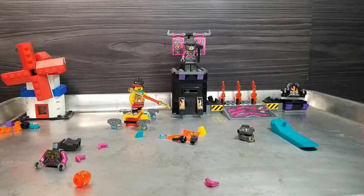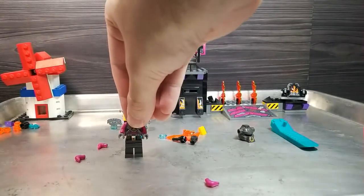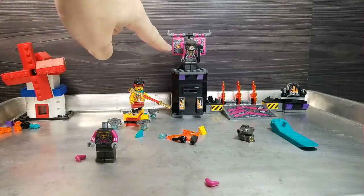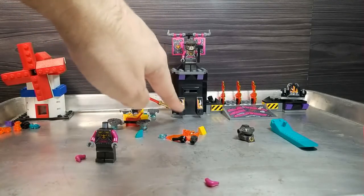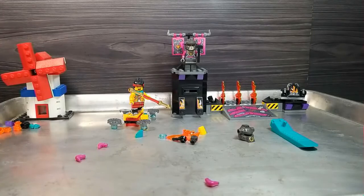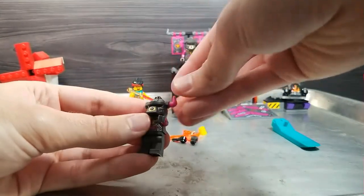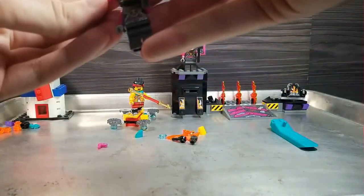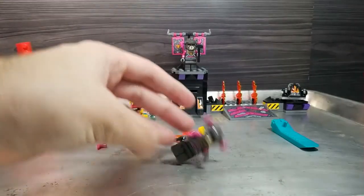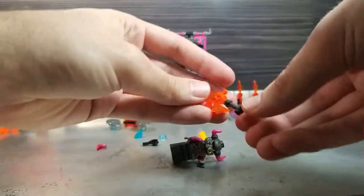So, not every sticker needs to be printed, and this is hard for me to do, but I'm going to defend stickers here. Stickers are good when it's a nice, simple space, when it's a rectangle shape to put it on. This one's getting weird because there's a textured piece on there, so it's not my favorite. But basically, anytime it's a basic rectangle shape and 2x2 brick size or bigger, I would say go ahead, let me put the sticker on there. I'll be fine. And some younger sets shouldn't have stickers. 100%. Younger kids, no. Don't give children stickers. That's not cool.